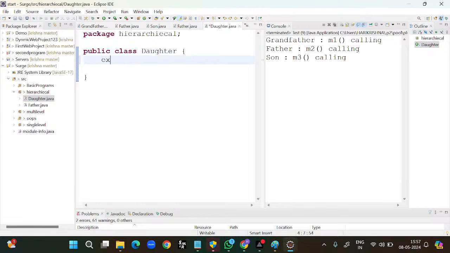Now the Daughter wants to inherit the gold method. Extends, I would say Father, and here I will mention extends the Father.